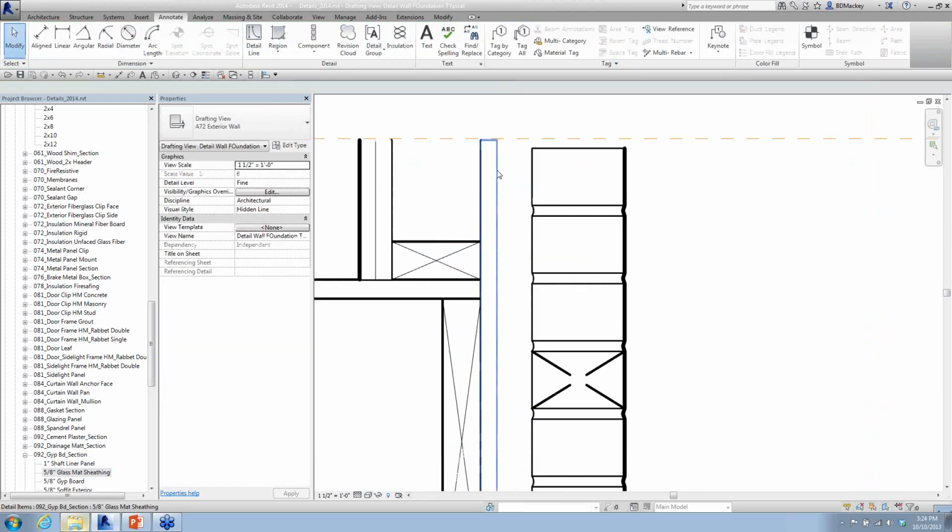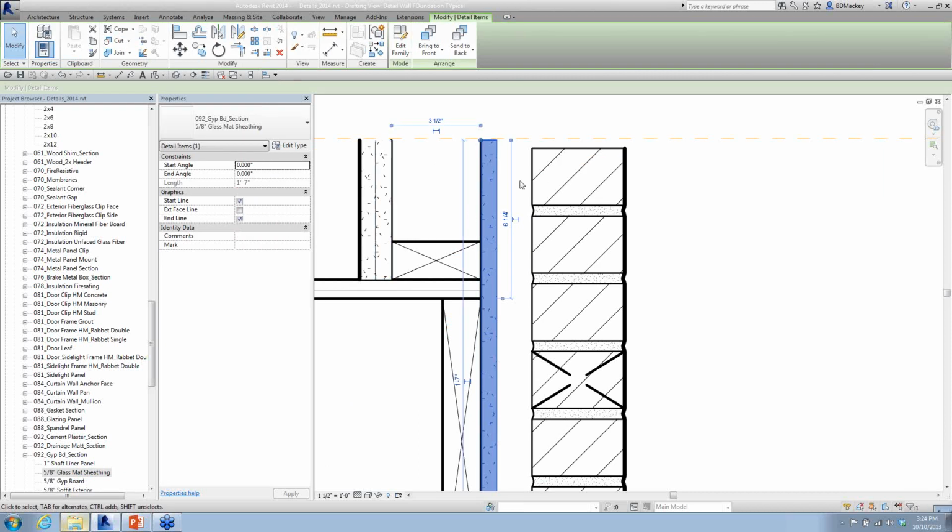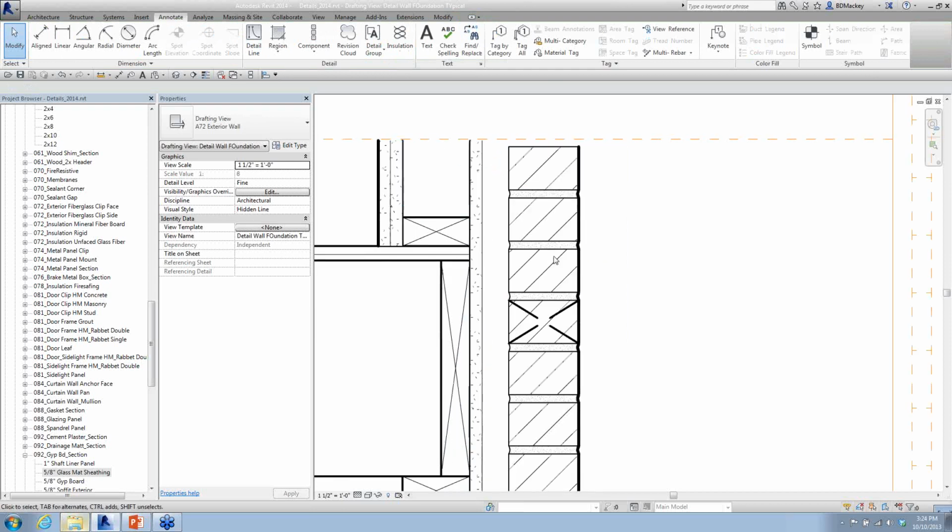And then I'll take that sheathing. Again, maybe you want the exterior face line on in this case. I don't because it's at the air gap. But I also want to turn the inline off, so I'm still getting that continuous clean. Hey, by the way, we stopped right here.